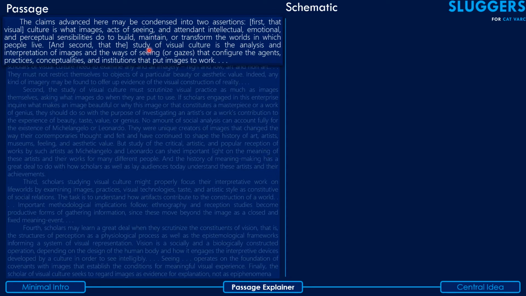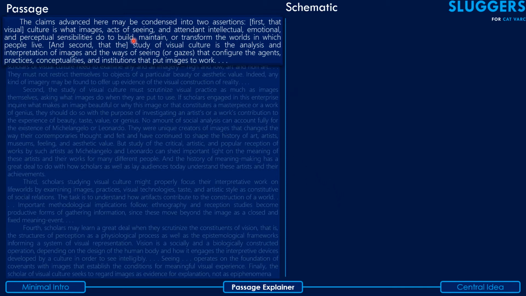Now before we start going through the explanation of each and every paragraph here, I would like to note that this passage would definitely rank among the top 10 most difficult passages that are featured in the CAT exam. For the same reason, I would suggest that you pay close attention here as we go through the explanation.